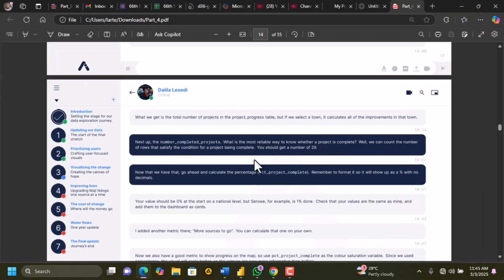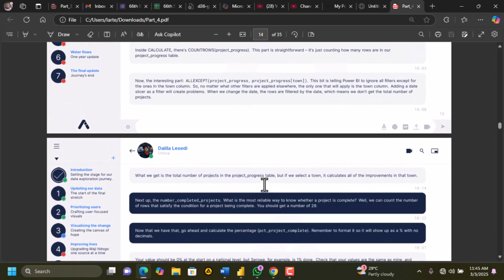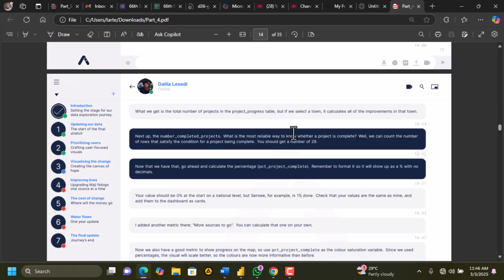Now that we have that, go ahead and calculate the percentage project complete. This is the number of projects complete. So how do we calculate the percentage? I think they said it somewhere here. If we want the percentage of projects complete, think of exams: when you get 5%, you got 5 correct out of 100.